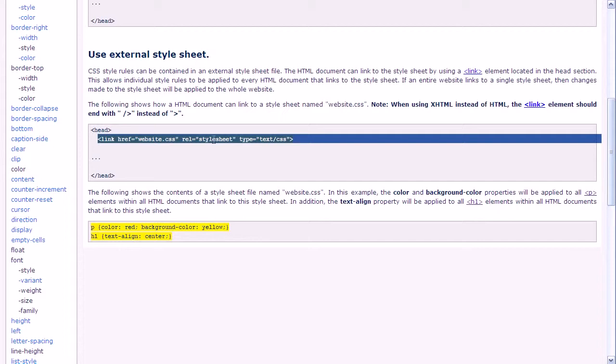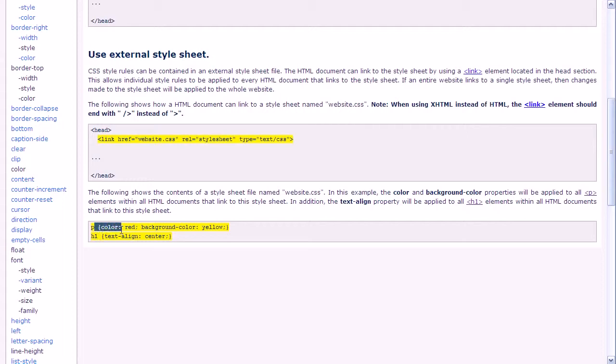If all 100 of our HTML pages had this same link in the head section, which points to our single external style sheet, then when we make a change to one of these styles, that change will be applied to all 100 of the HTML documents that use this single style sheet. This method is commonly used to allow a single style sheet to control the look of an entire website.